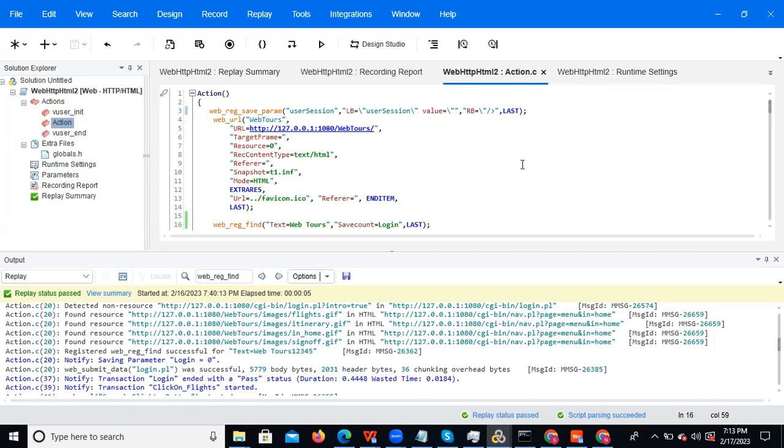Yes, yesterday I told, right? We can record the script twice with different test data and compare using testcompare.com, or whatever tool. That is the way you need to compare and identify the dynamic values, right?